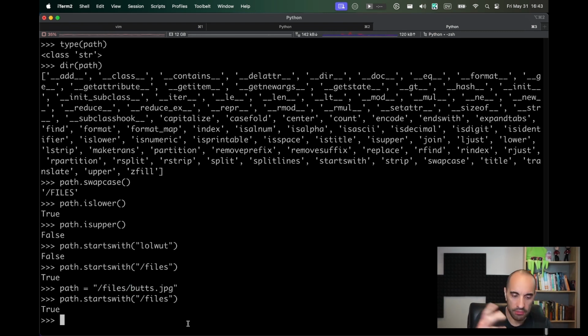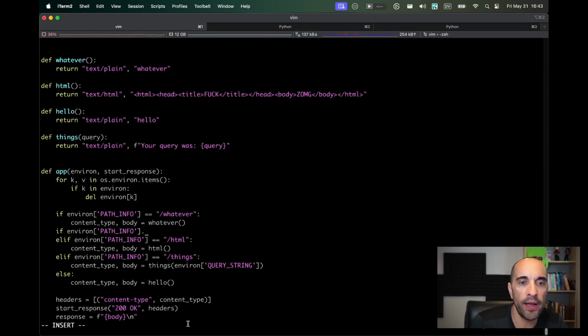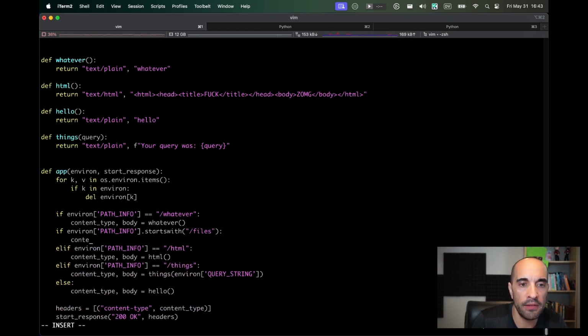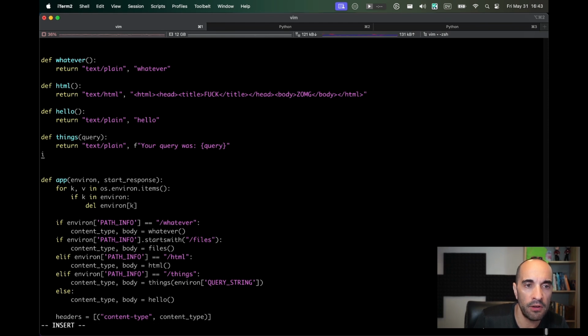Yep. So let's figure out how we're gonna do this. If I go dot startswith /files, then content type, body equals files. But first I'm gonna create a function, a handler called files.